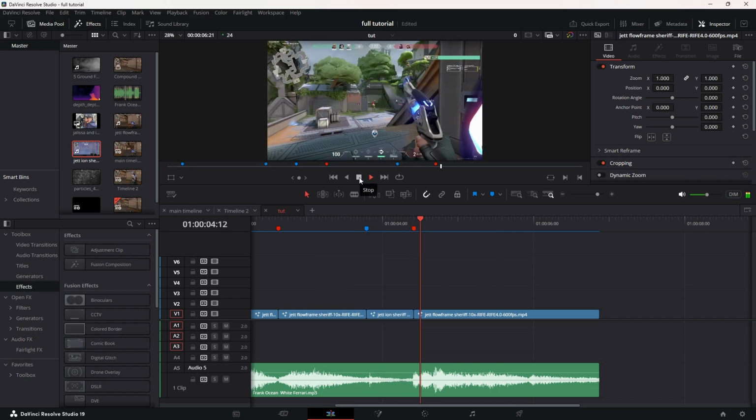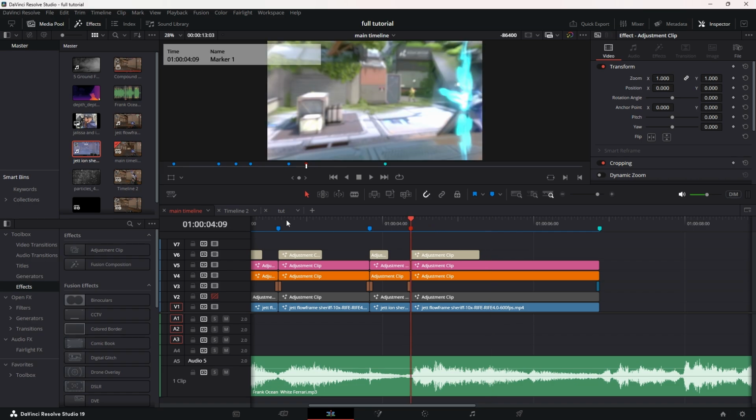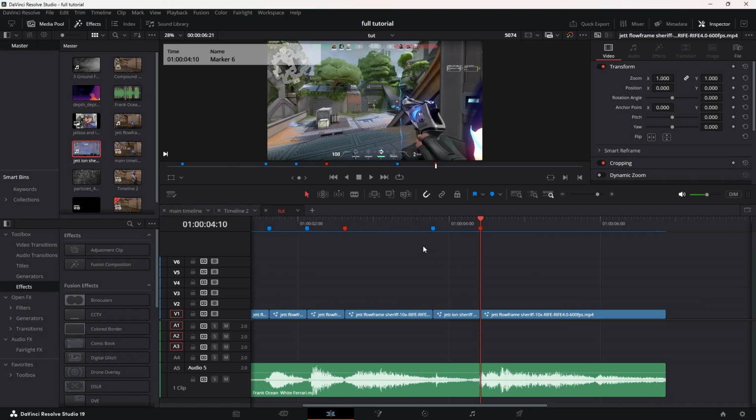And it should be fine. Familiar. I think that looks okay, I guess. But then, I mean, this feels off. I think it should be a frame before. Yeah, it needs to be a frame before, but we're just gonna ignore that.